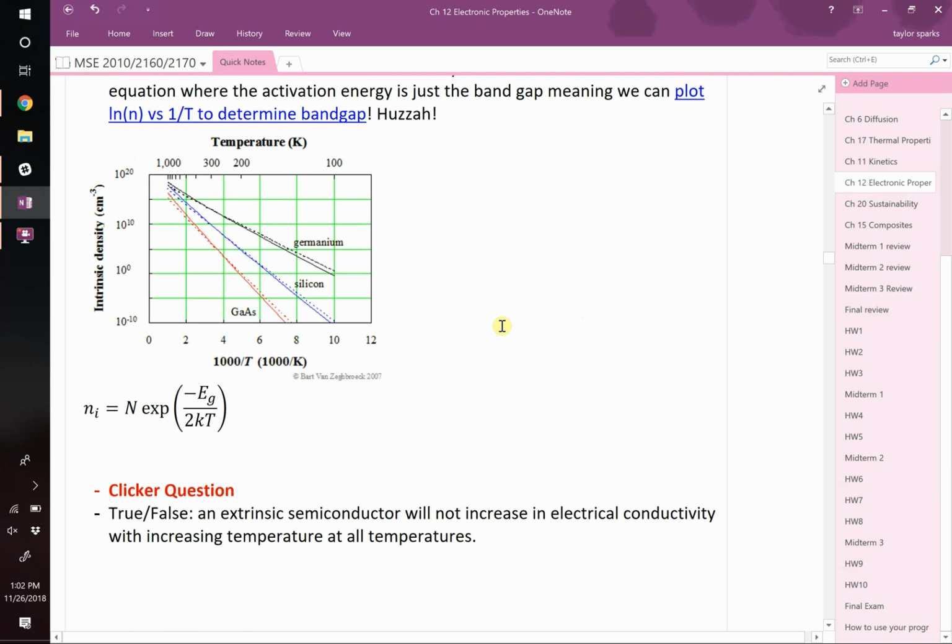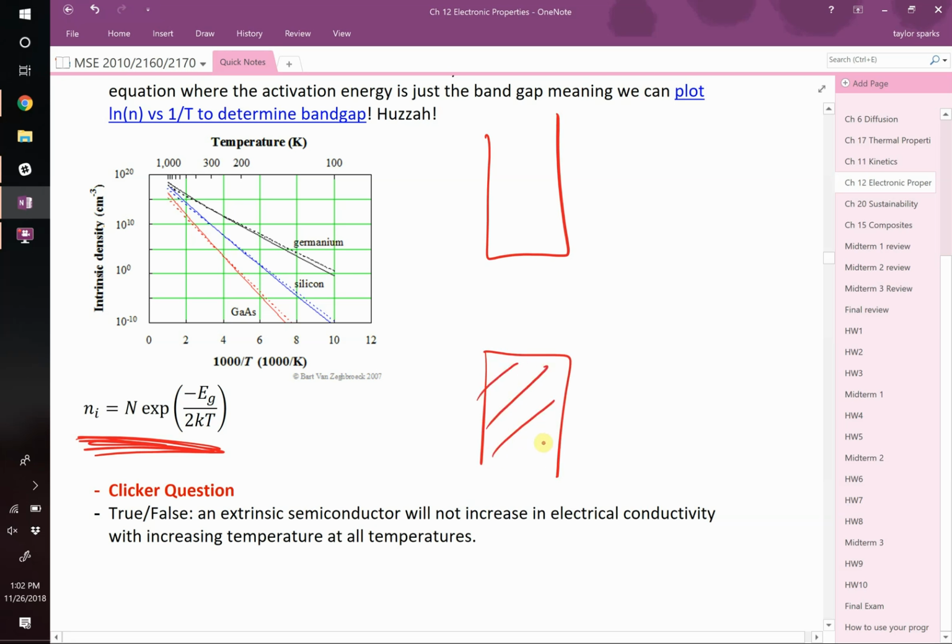Something that we will talk about a little bit is that the number of your intrinsic carriers, n sub i, is a function of your thermal energy and this gap that it has to overcome. Remember, you've got this filled valence band, and you've got this totally empty conduction band. If you give them enough energy, they'll hop that gap. That gap, you can think of it like an energy barrier, and therefore, the hotter you get it, the more likely you're going to be able to jump that gap.